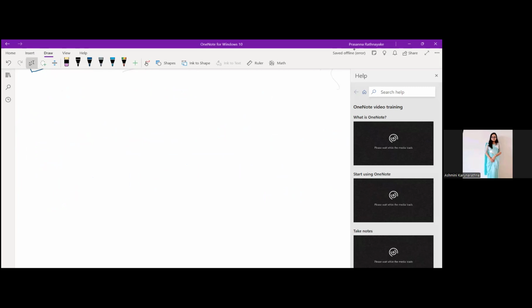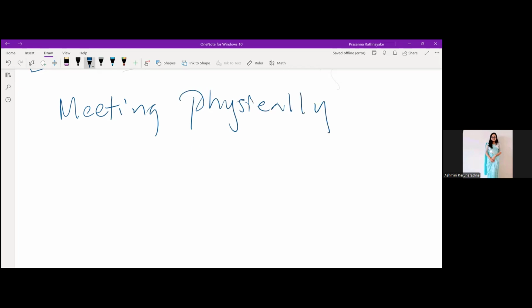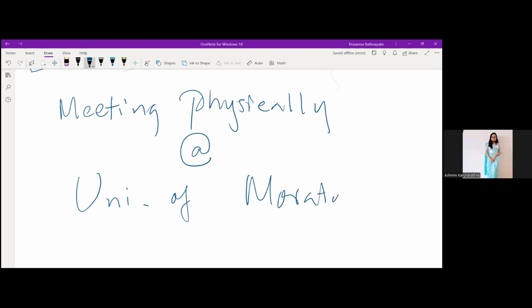On Tuesday the 15th, and then if you guys are very enthusiastic, we can let you come to the University of Moratuwa and have a small farewell. Like after you submit your assignments, we are giving you a time span of 2 weeks to submit your assignments. So after you submit your assignments, you're free, right? Then we can plan a day which you can come and meet us, and have some physical meeting, not a colloquium, at the University of Moratuwa Department of Languages.